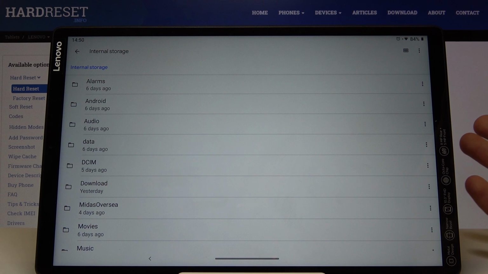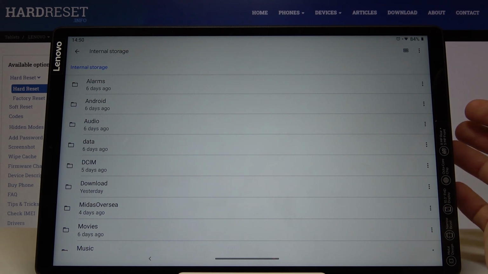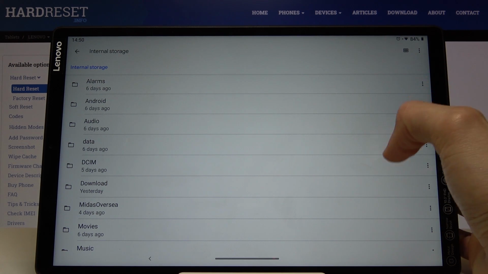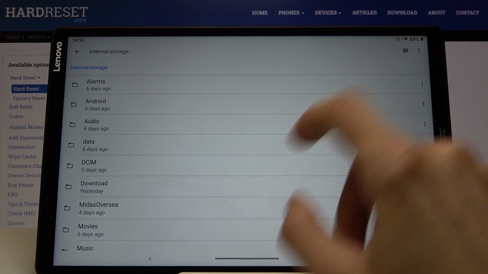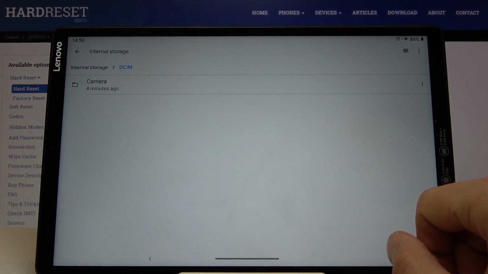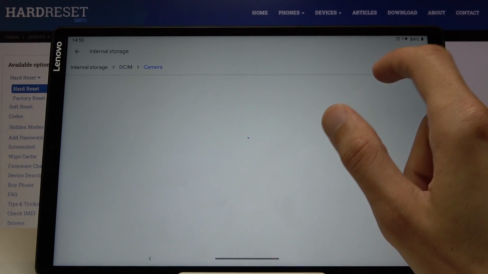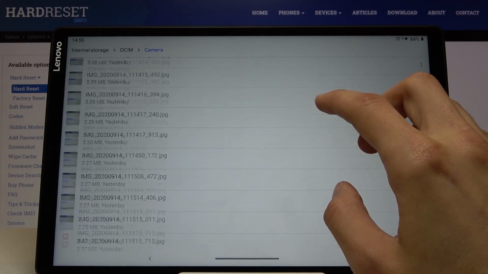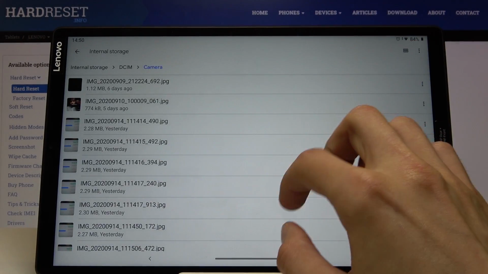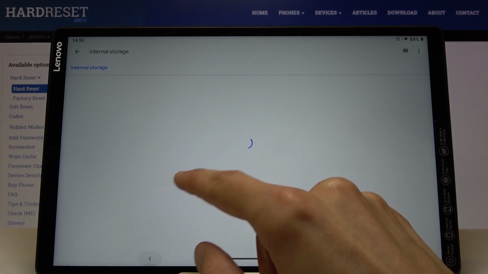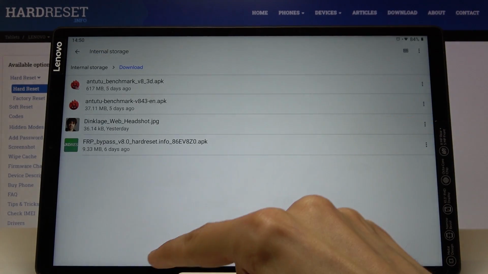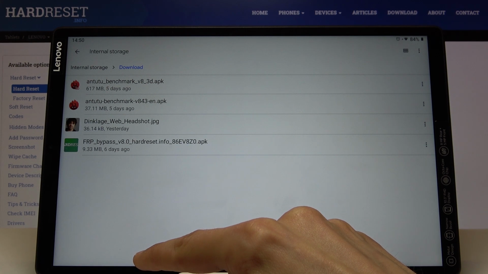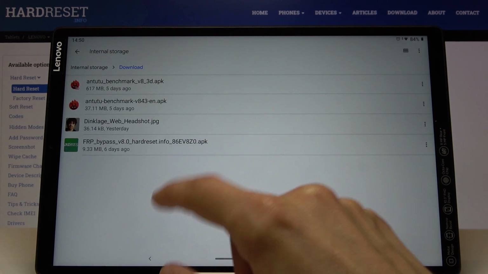And for the people that might not know where to look for specific files, I'm going to briefly go over it. So the DCIM folder right over here will contain anything that I have captured with the camera. So that will be pictures, videos, they will all be located in here. Then we have the downloads folder, which will contain anything that I have downloaded on the device. That could be through a web browser or email, and it will all be saved here.